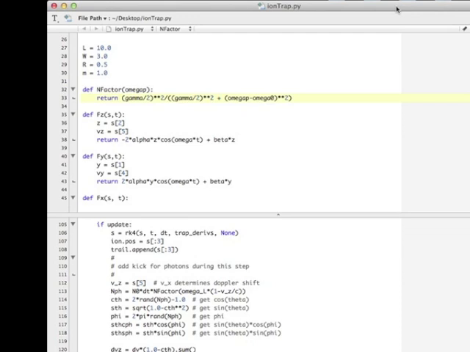Okay, so here is a little demo. I modified the ion trap code. Remember, in the original version that we worked with before, I had put in some artificial damping just to kind of slowly slow down the ion. But what I've done in this case is I've introduced this n-factor function, which is basically the broadening factor. I've got the line width over 2 squared divided by the line width over 2 squared, plus the difference between the omega prime, the Doppler-shifted frequency, and the resonant frequency squared.